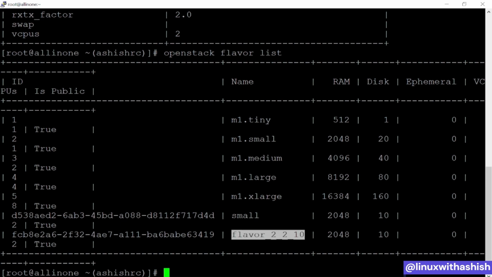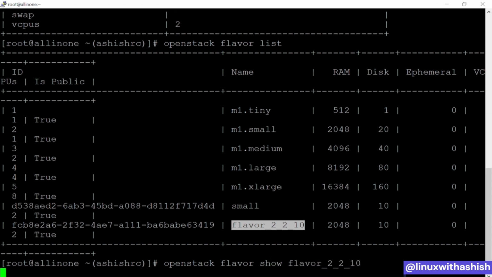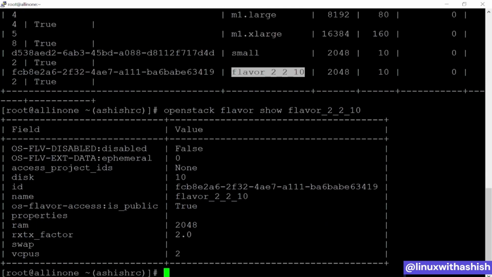Now if you want to see all the content in a flavor, you can use OpenStack flavor show and the name of that flavor. So what we have created right now, we can use this. Okay, it will give you all the information: name, then again your RAM 2048 kilobytes, that is 2 MB, and then 2 cores and 10 disk.